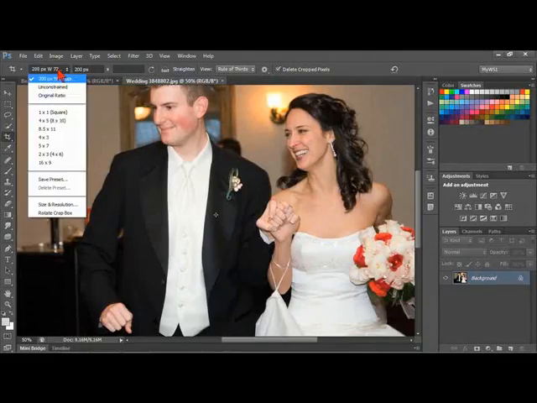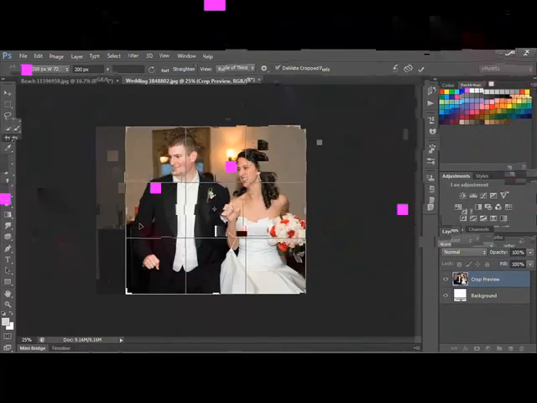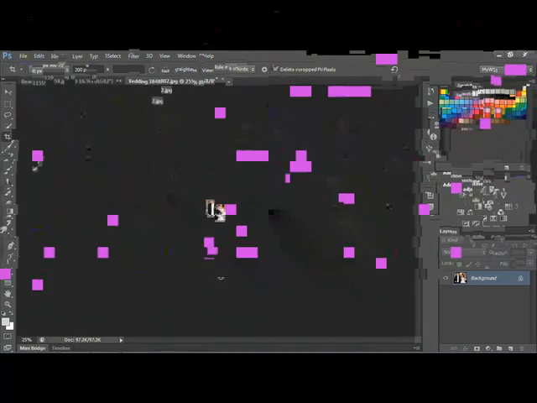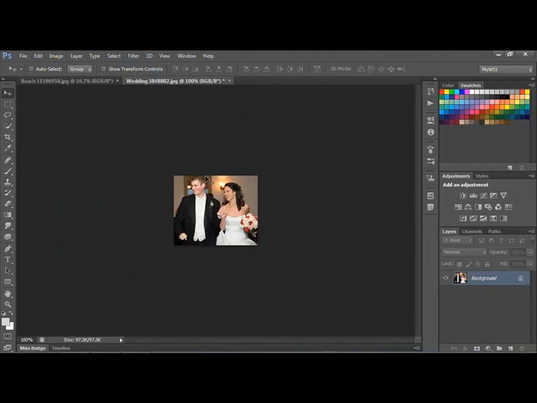I'm going to use the crop to size and resolution. And I'm going to put in a resolution of 200 pixels as the width, and the resolution is going to be 72 pixels per inch. Let's go ahead and size that down. And I'm just going to crop out a little bit of the content because we don't need that area in the back. And just do a little bit of cropping there, and we go ahead and OK. Let's take a look at this with our actual pixels. So it's definitely a lot smaller than before, and we can put this on the website.